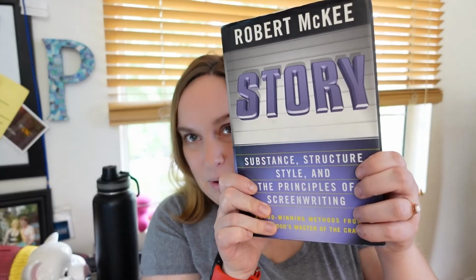The other book though that I really love, that I recommend to people who are more experienced writers and are looking for something extra, is Story by Robert McKee. This is obviously a little bit of a joke in the industry now, because Adaptation, the fantastic Charlie Kaufman movie with Nicolas Cage, is all about, in part, a twin who went and took a Robert McKee story seminar and sold a screenplay, wrote a great screenplay.